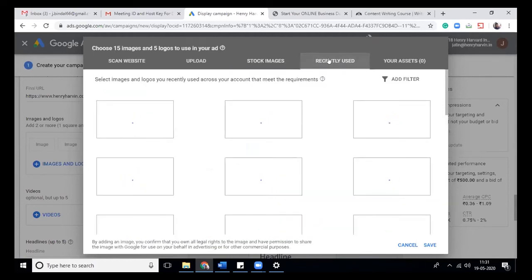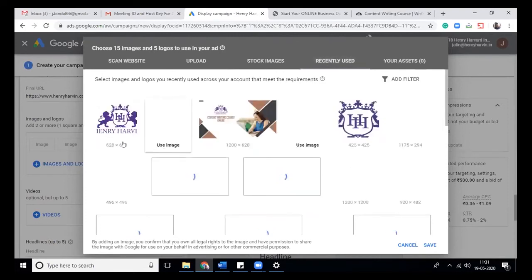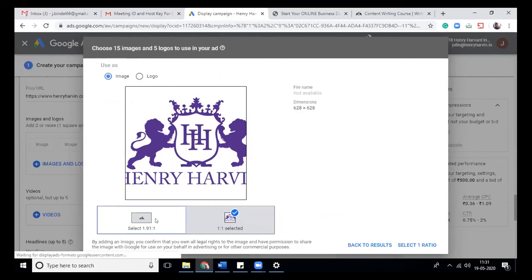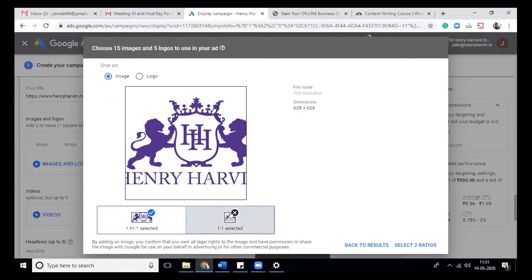Next is recently used images, the images you have uploaded recently from the system, like this image I want to use. I can select it in both modes or in a specific size.